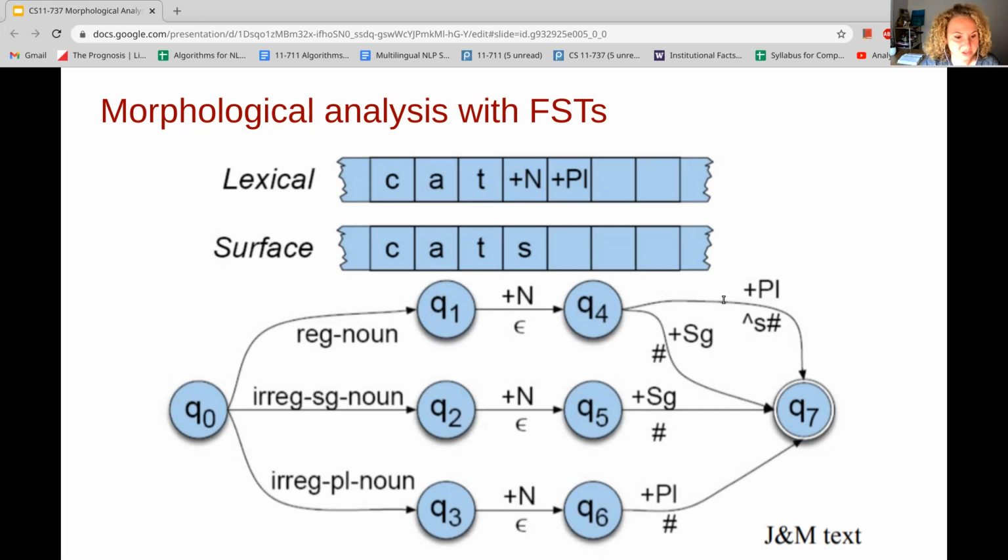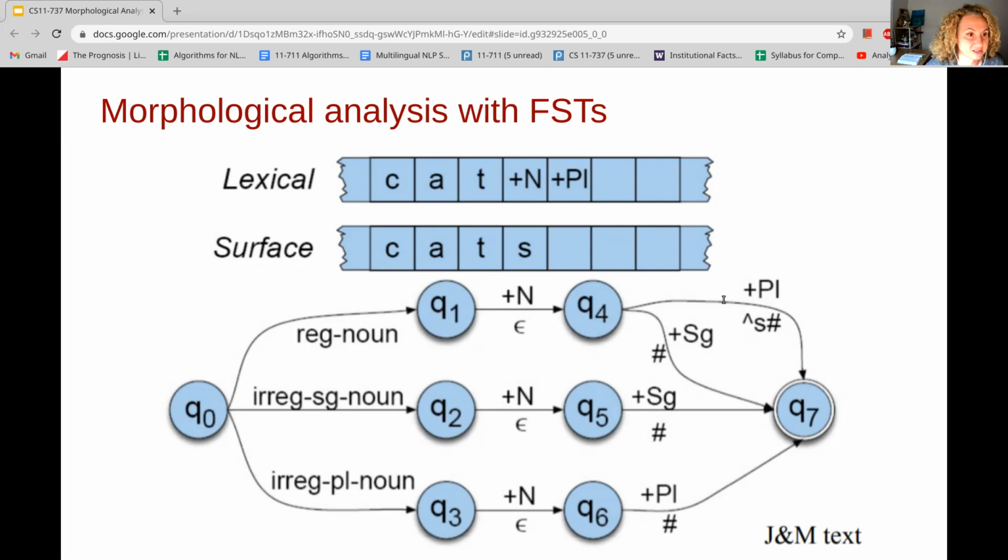Having this information about the lexicon, about morphotactic rules, and about spelling rules, we can build a morphological analyzer. Classical approaches to morphological analysis used finite state transducers, and they achieved high accuracies and good results. So in these approaches, we have two types.